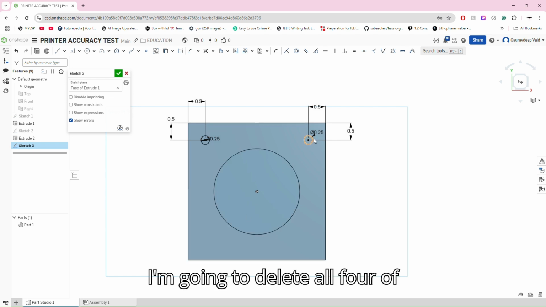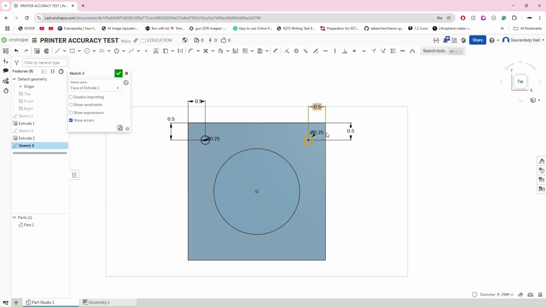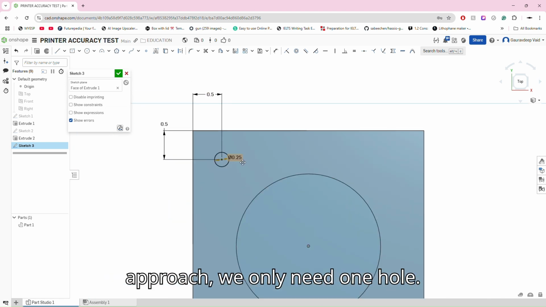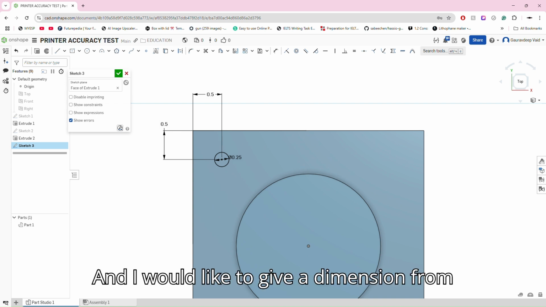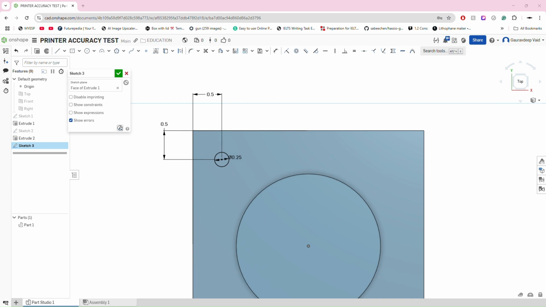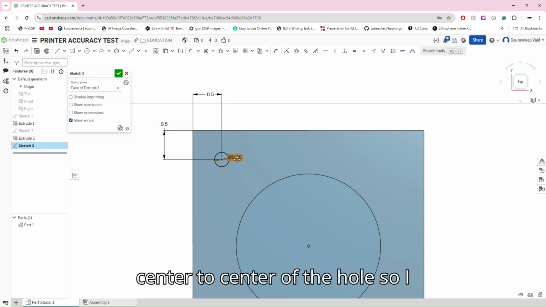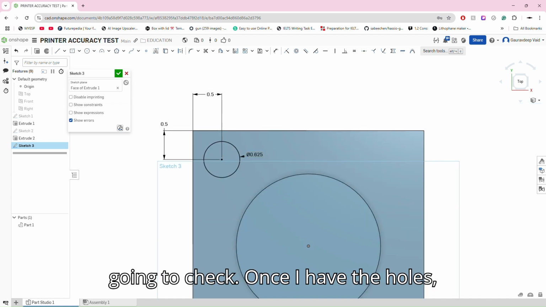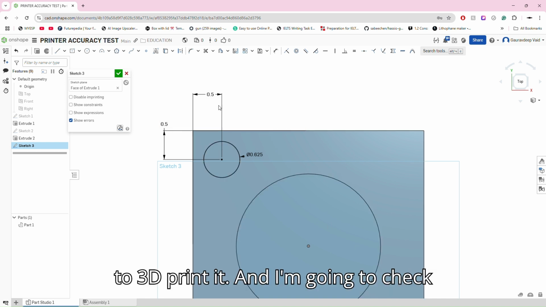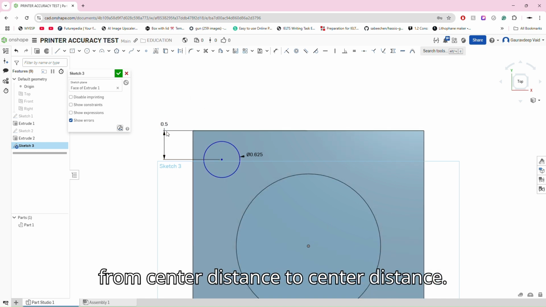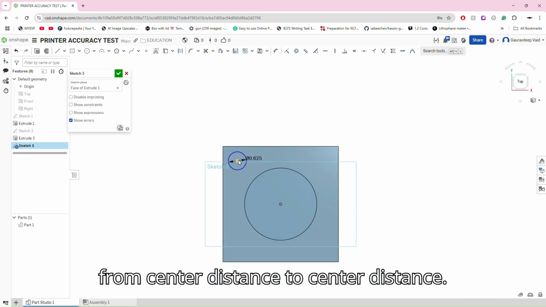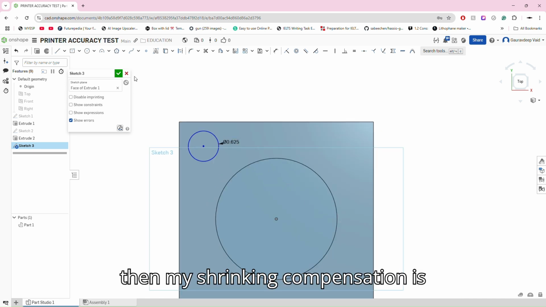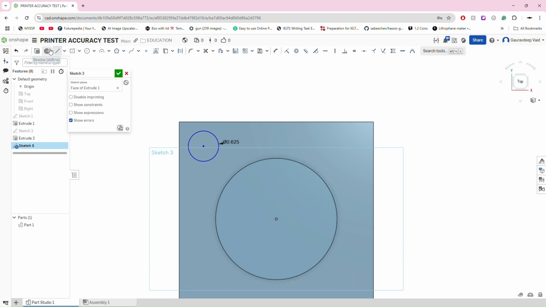I'm gonna delete all 4 of these holes. For that approach, we only need one hole, right? And I would like to give a dimension from center to center of the hole, so I can control it, because that's what I'm gonna check once I have the holes. I'm gonna 3D print it, and I'm gonna check from center distance to center distance. If that's exactly what I needed, then my shrinkage compensation is basically 0.